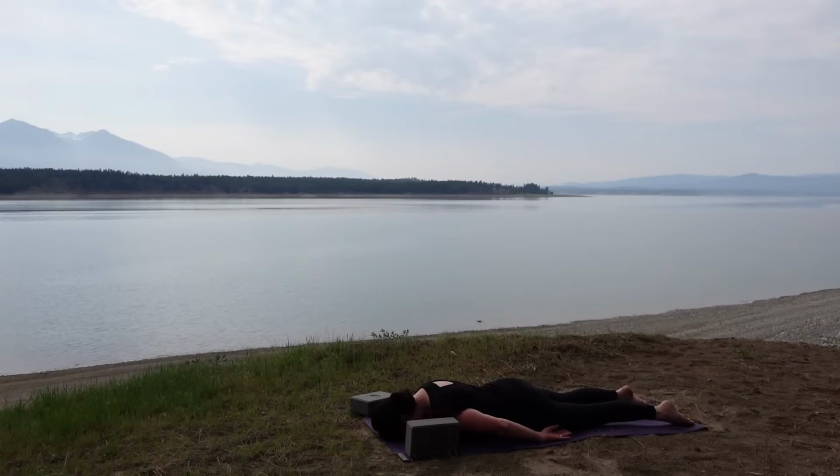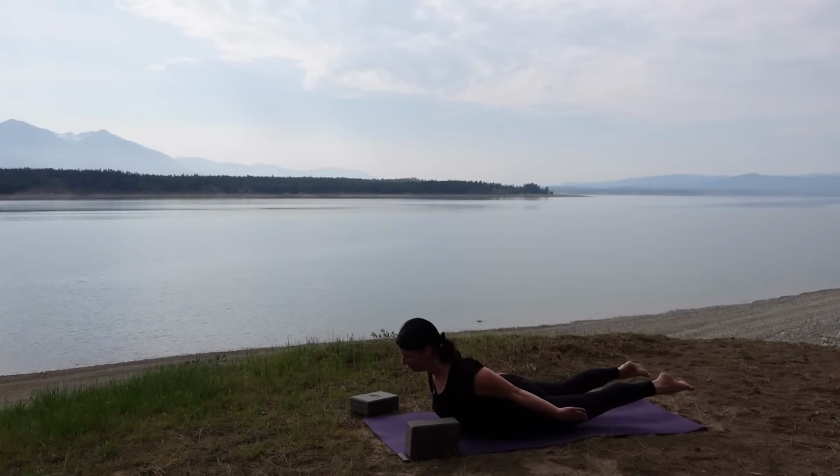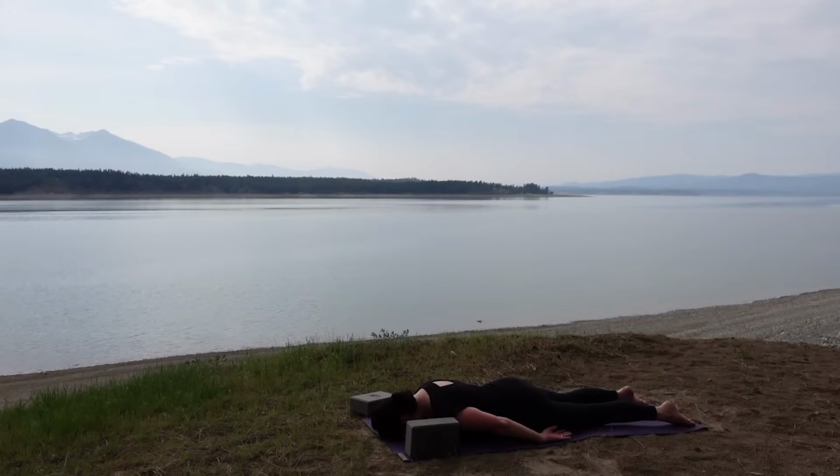We'll rest here for a moment, and we'll do that one more time. Inhale as you lift everything up. Neck stays long, lengthen sitting bones to heels. Press pubic bone down. Release and rest. Nice work.